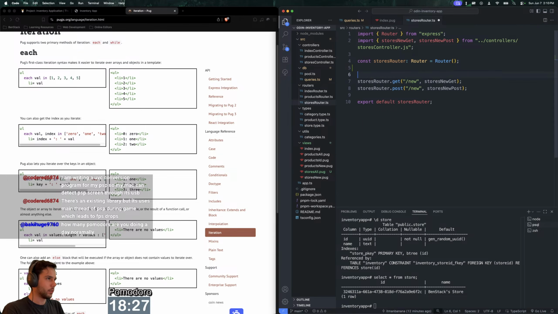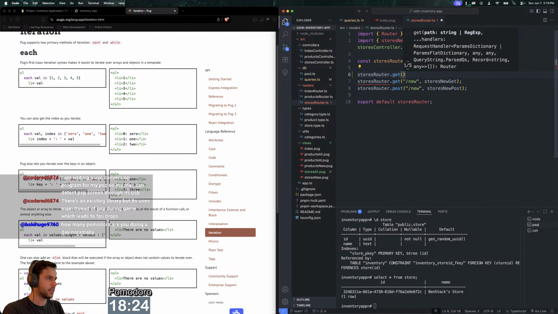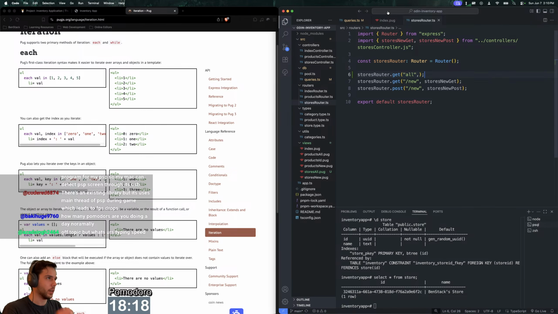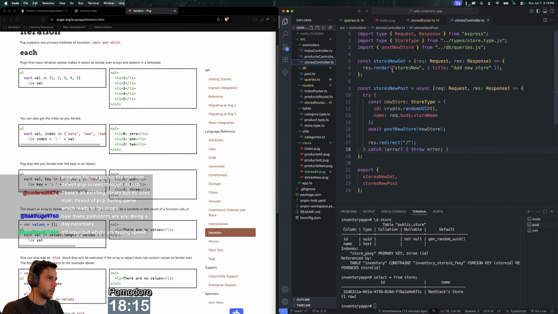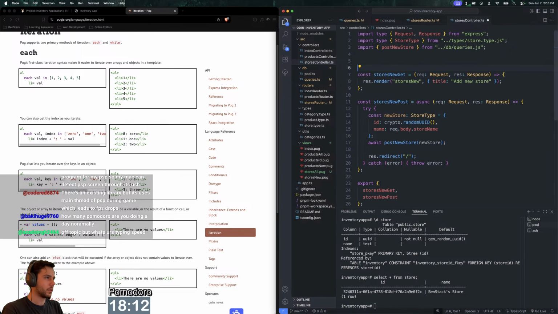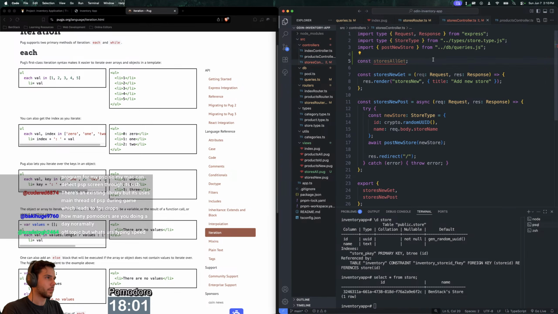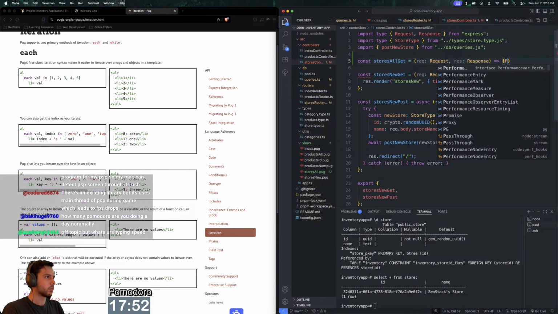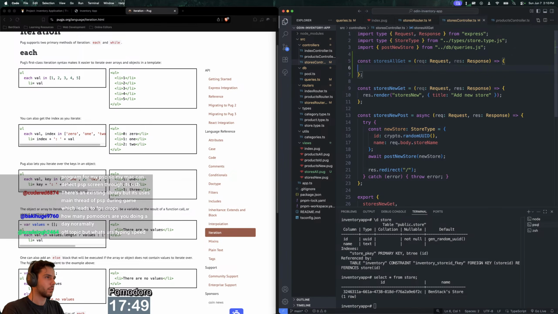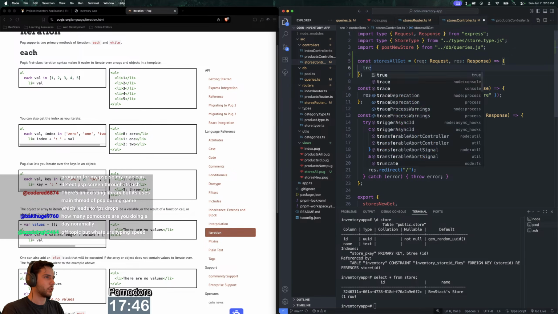We're going to have another route: storesRouter.get all, and then our middleware, which we're going to put in our middlewares here. So const storesAllGet, maybe. I think that's what I did for the products, right? Products all get, yeah. Okay. And then I'll do try catch.